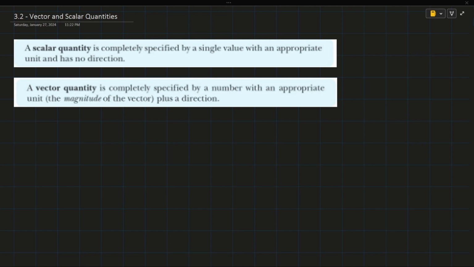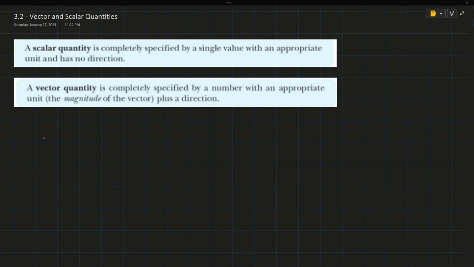We've already spoken a bunch about the difference between scalar and vector quantities, so the definitions are there on the page. You can read through the textbook to get more clarification. The one thing I did want to point out real quick was just some notation things. I may have used this notation in class the other day, but maybe didn't go into it. We've talked about vector and scalar quantities.